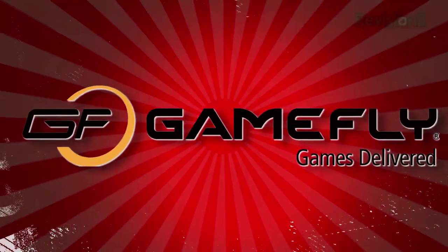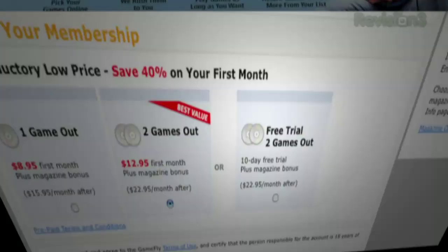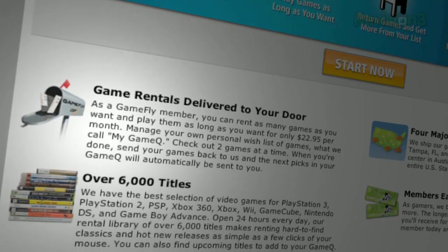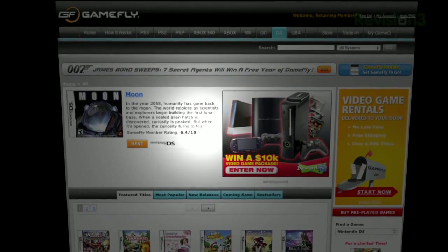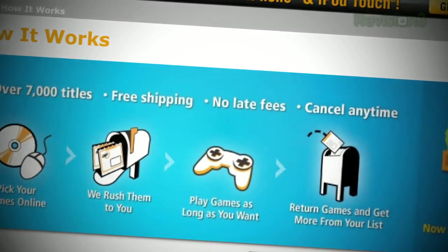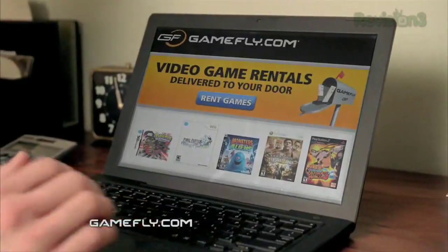Coming up next: what kind of PC can you buy for under $500? But first, let's thank GameFly — the largest online video game rental service with over 7,000 new and classic titles for consoles and handhelds. Plans start at $15.95 a month; run one to four games at a time, keep them until you're done, no late fees, no due dates, and shipping is always free. When you're done, send it back and GameFly fires out the next game on your list. If you really like it, click Keep It on the GameFly website and the game is yours at a discounted price — they'll even mail you the case and manuals free of charge. Techzilla fans can get a two-week free trial at www.GameFly.com slash Techzilla.